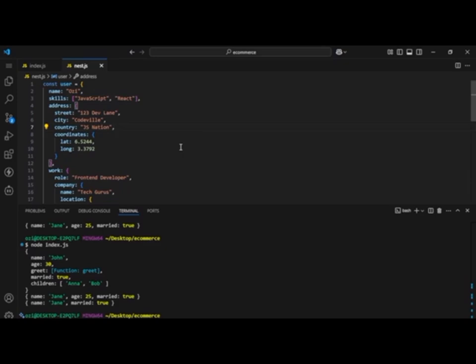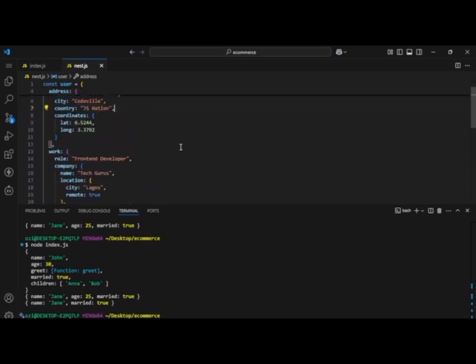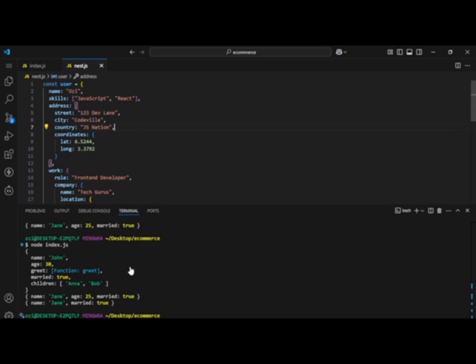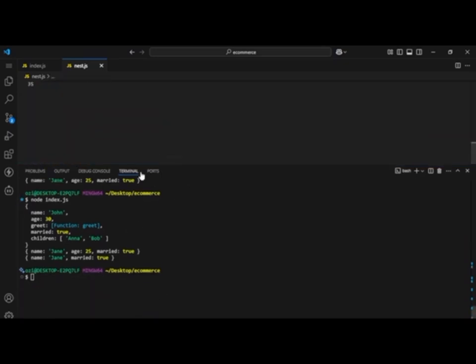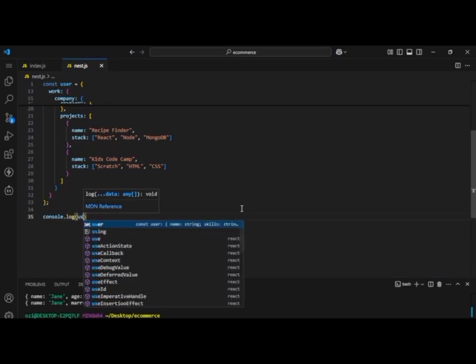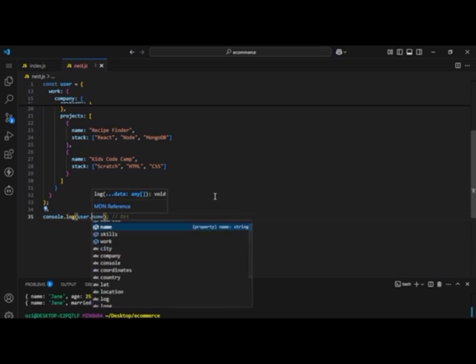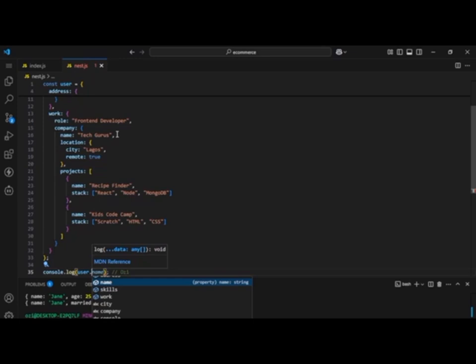Let me show you how you can access, let's say we want to access projects. So we're starting with console.log. User, I'm using the dot notation, so I want to get the user, and let's get the work. From the work we'll get to project, and we're going to get to this first one.